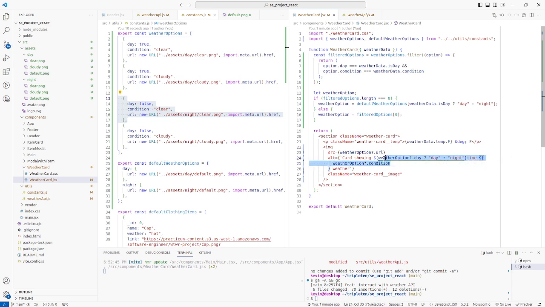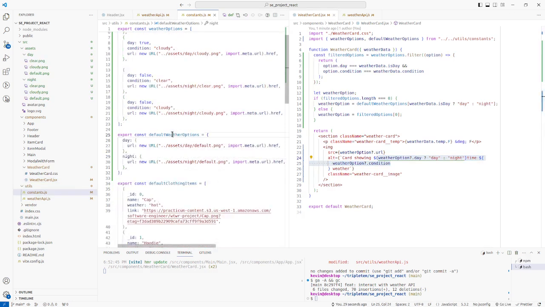The alt text won't work well if the default weather option is being used, because for the default weather option, I did not give it a day or a condition property. So you could easily resolve that by giving it a day property and then a condition property that you could make use of in some way here, or omit the condition property, and if there's no condition property, just don't say anything about the condition.